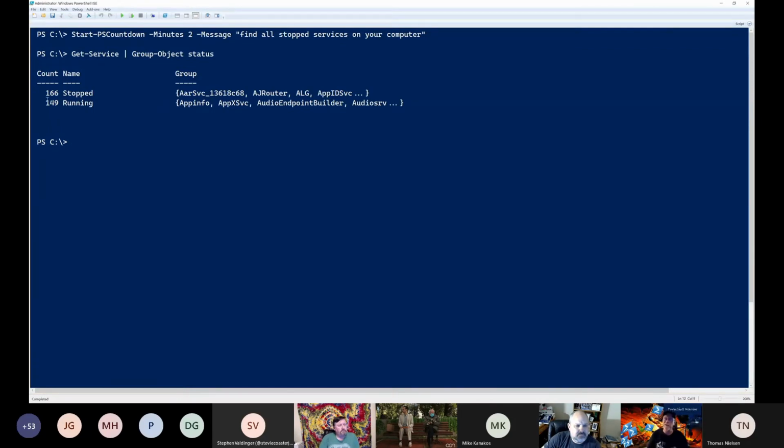So I can see that I've got 166 that are stopped. Now, in some ways, just looking at that is enough to give me the answer. And the group here, if you're not familiar with Group-Object, these are all of the corresponding service objects that fall into that bucket, if you will, where the status is stopped.